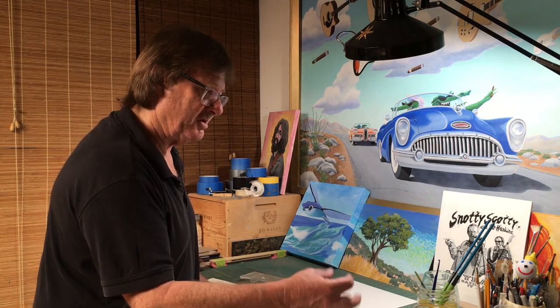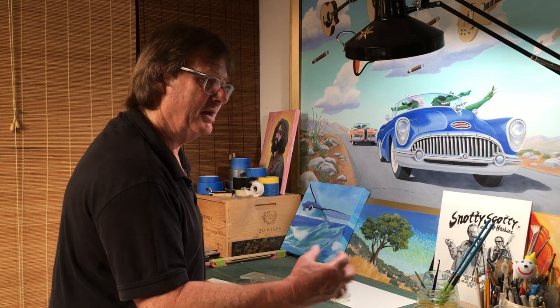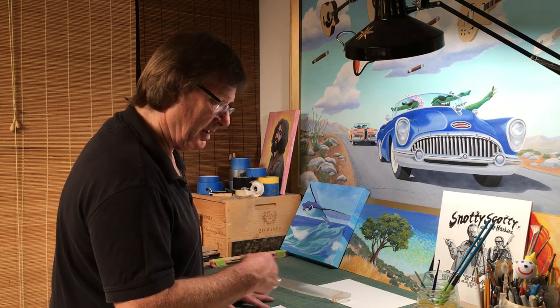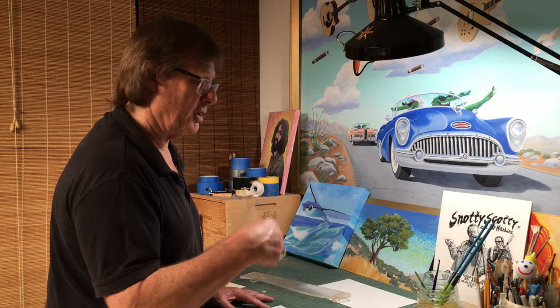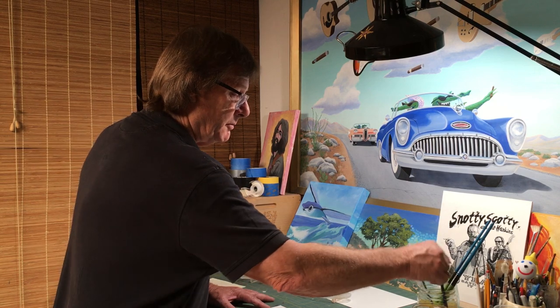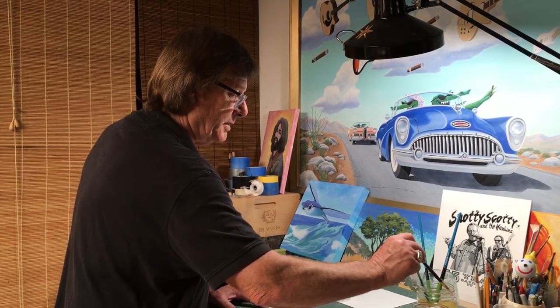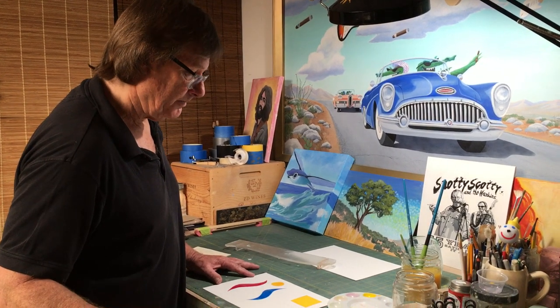So once we get that red matched from mixing a little bit of yellow into the magenta, you're going to need that red to create your orange that will transition up to the yellow at the top of your color wheel. So make sure I've got all the color out of my brush. You don't want it to contaminate. Be careful when you're mixing so you don't contaminate your colors.